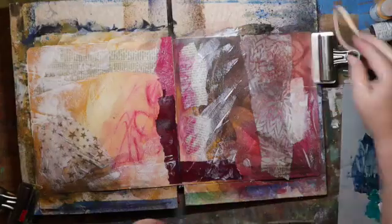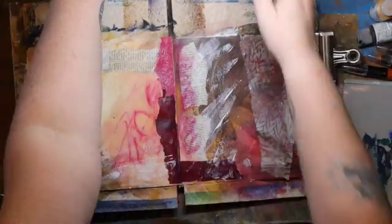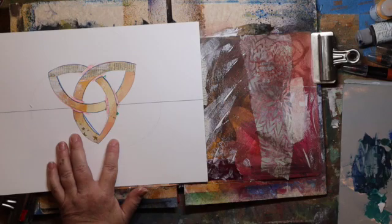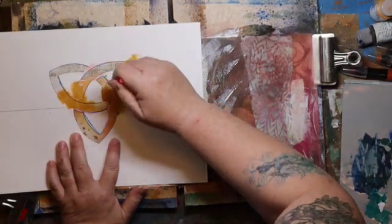First things first, I've got some acrylic paint in burnt sienna, alizarin crimson, and yellow ochre, and I'm going to stencil that in just straight up. So that's kind of going to be the focal point, the most clear of the versions.